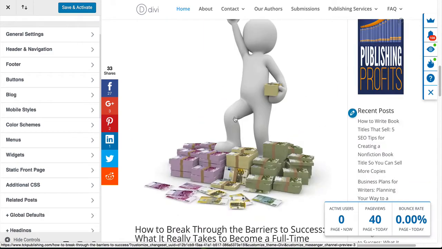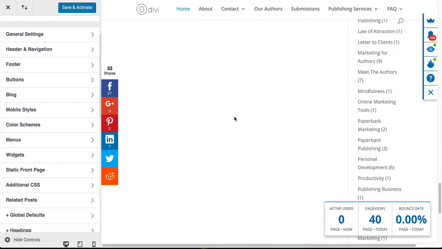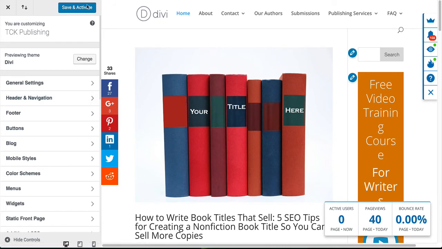And a lot of things work this way, work similarly at least. All right, so what I'm going to do now is go ahead and save and activate the Divi theme, and then it will be live on my website, and I'll check the website live. And of course, anytime you have a big website and you're switching over to a new theme, there's going to be some things I need to customize in the back end, like changing the Divi logo to our logo, and moving things around and making sure everything works great on every single page. But it won't take me too much time, and hopefully it will work out all right.